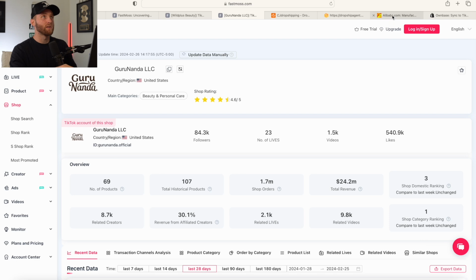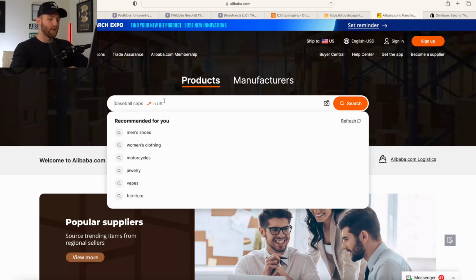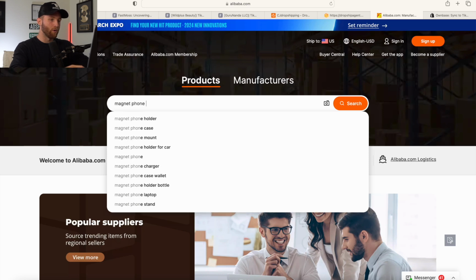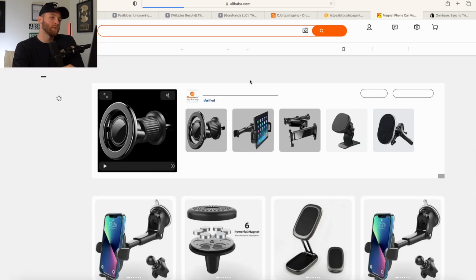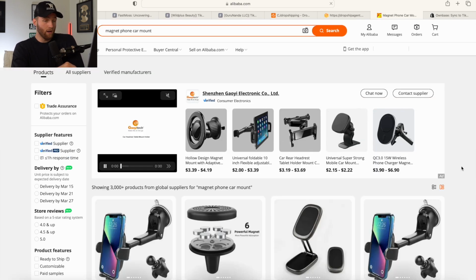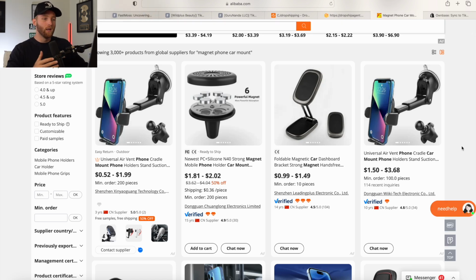So for an example, if I want to sell some sort of phone accessory, let's use this as an example, and I want to sell a magnet phone car mount, right? Something you put your phone on in the car, you're going to be able to see all the different variations of it. And you can go on Alibaba. We couldn't do this back in the day selling on Shopify because you can't order one by one, but you're going to need inventory in the US, either at your house, that's the easiest spot to start, or at a 3PL.